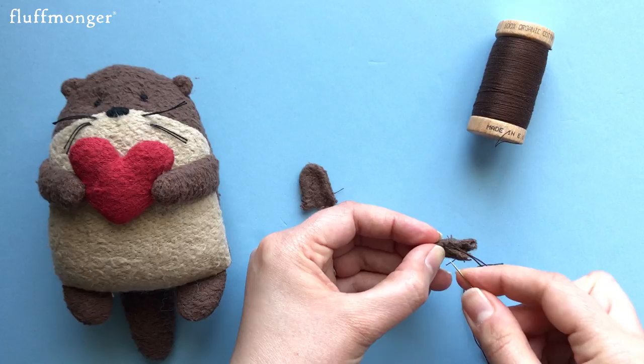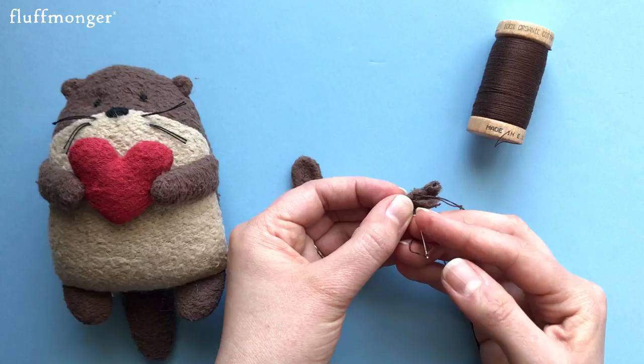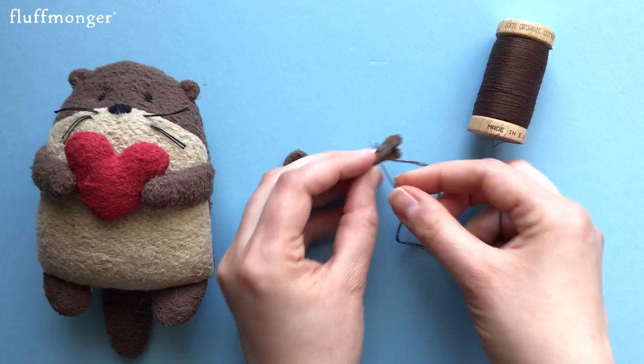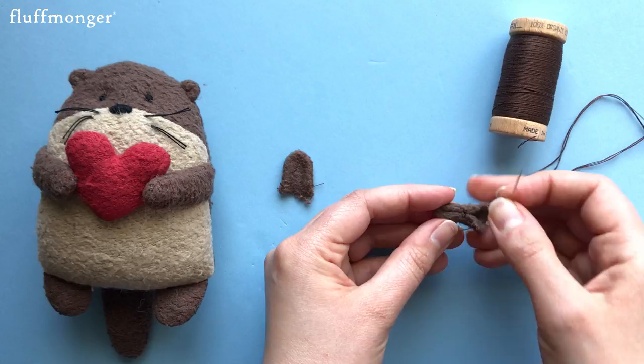And if the fabric's kind of thick and it's hard to go through, you can use a thimble, you can use your fingernail. Probably don't recommend using your fingernail because I've kind of slipped it up underneath my nail sometimes. So you can use a thimble, or you can kind of put it on the table and then just push it through that way. So I'm going to go through, and this is actually foam board, so I'm going to go on my table and push it that way and push down. And so now that's pretty secure, so I'm just going to tie a knot on the back.